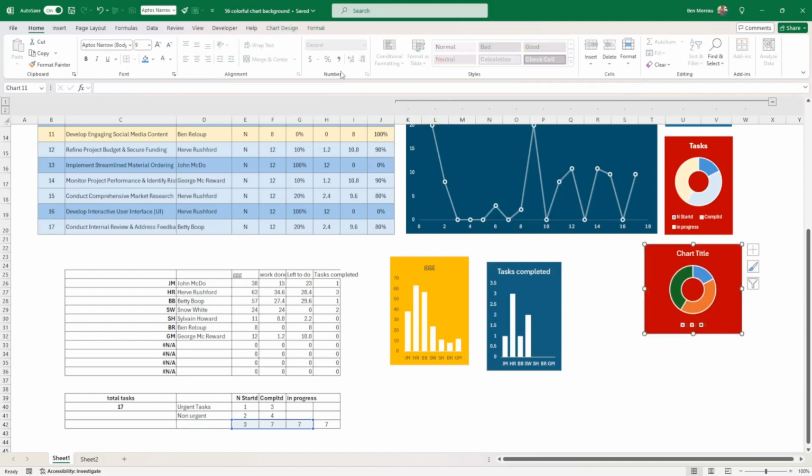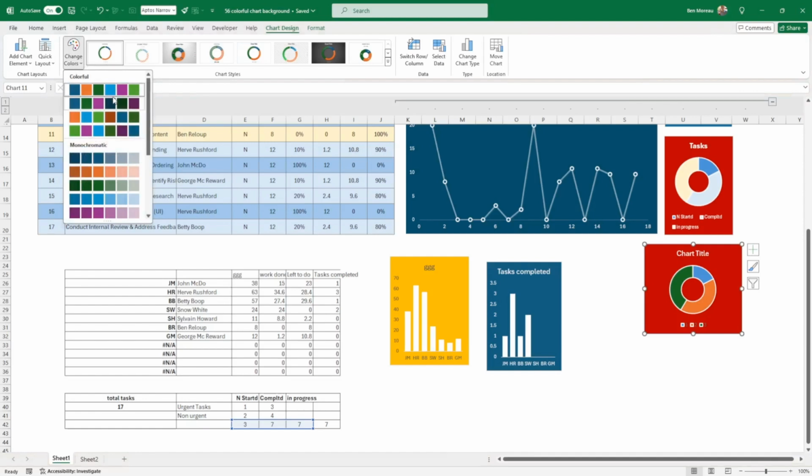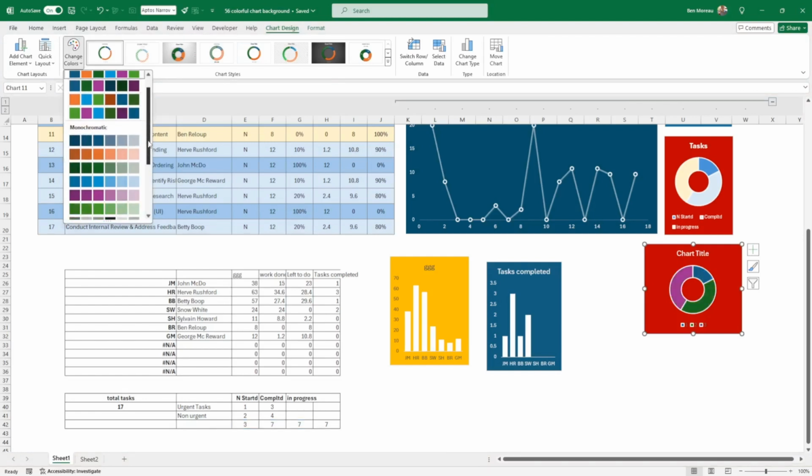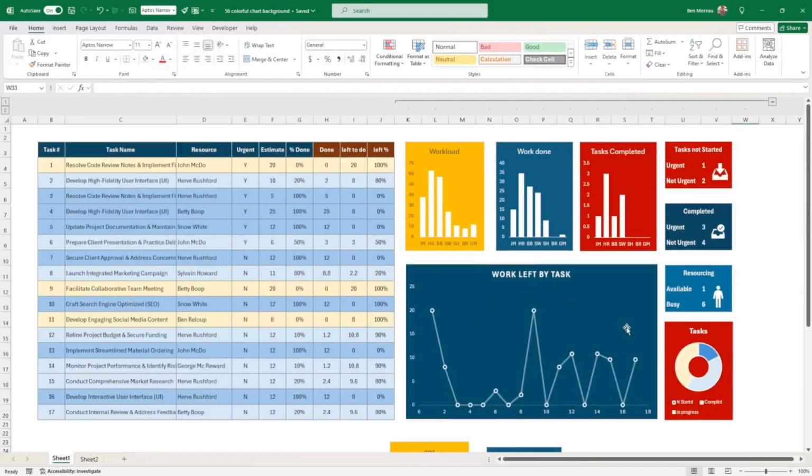But I think sometimes what is good to do is you go in the chart design and you go to change colors. And the first one is all over the place. But after you can use those, you can use the variations that you like. And I think this is a little bit more subtle. Like for instance here, if I select the monochromatic palette 4, it gives you the 3 variations of the blue. And I think this is usually smarter to do. But I'll stick to my guns and I will have the 3 colors that I had here to start with. Okay, so this is done.